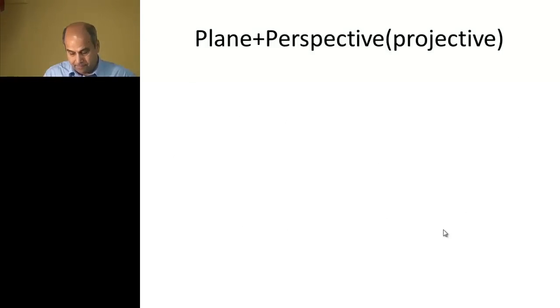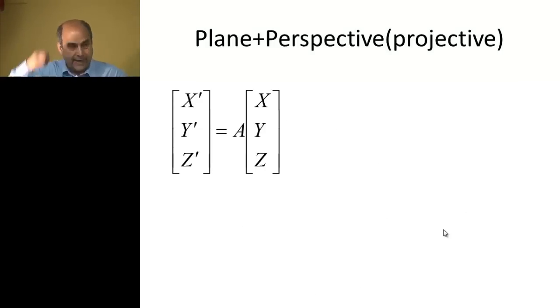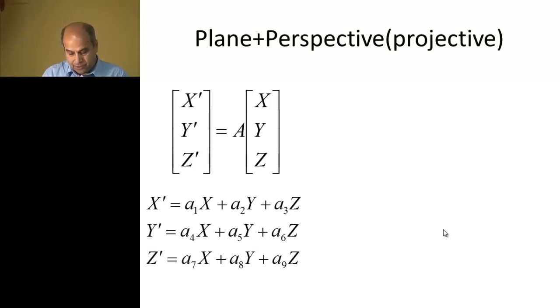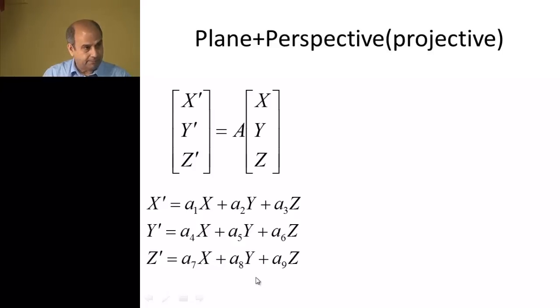Which is good. It tells you that if I know the 3D world coordinates in frame 1, or time t1, then the 3D coordinates in frame 2, or time t2, which are x prime, y prime, z prime, I can relate them by this A matrix. So we can simplify this. The first x prime will be given by multiplying this with the first row of the A matrix, which we'll call A1 to A9. So A1, A2, A3 first row, second row, third row, and simple multiplication.